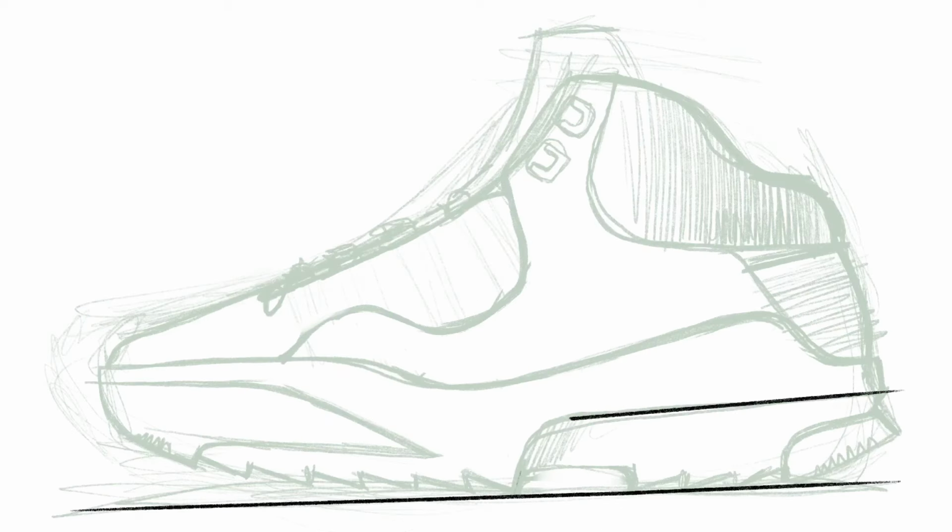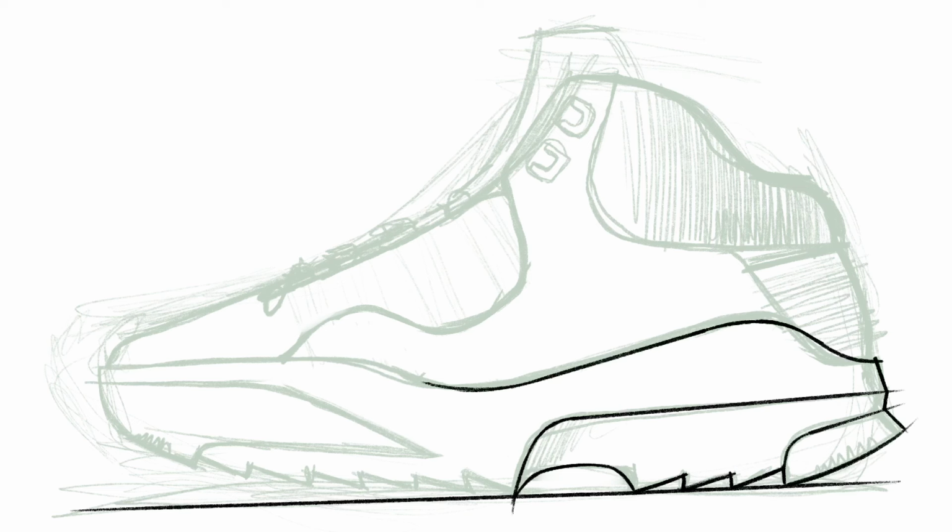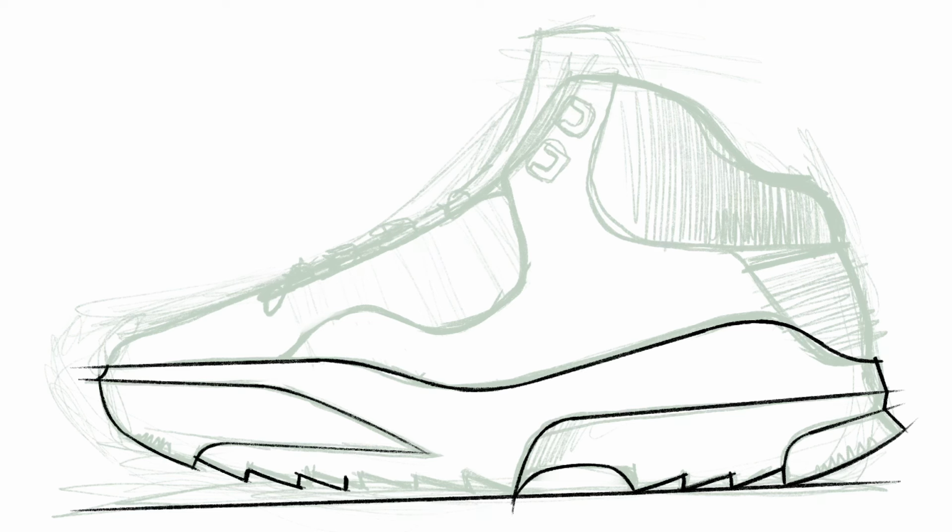Now that I've got that first pass of the design done, I'll put a clean layer over top in Procreate on my iPad and start sketching up with a black pencil. I start with the ground line, everything kind of builds up from there, and then I work up the tooling. I really like this chunky sawtooth tool in this concept with this sculpted midfoot arch, which I think is really nice.